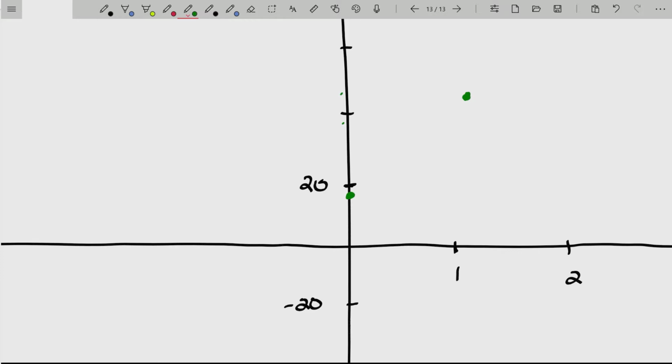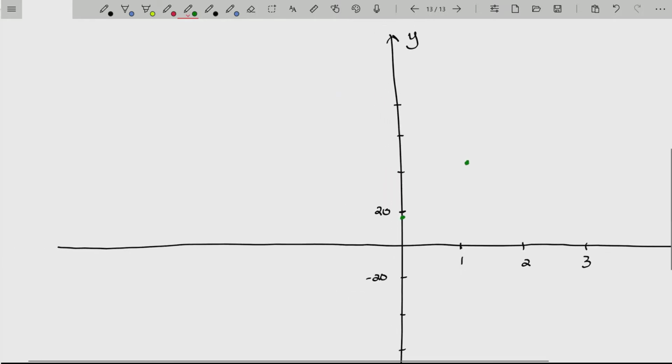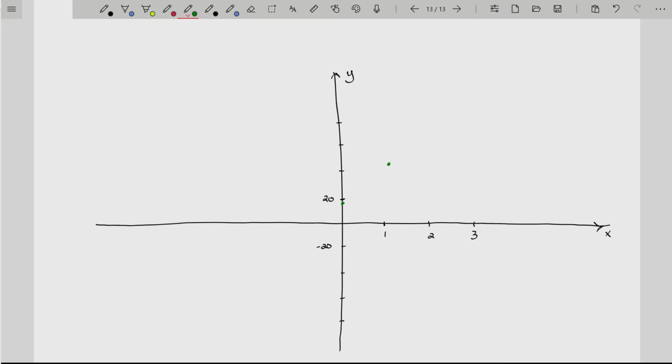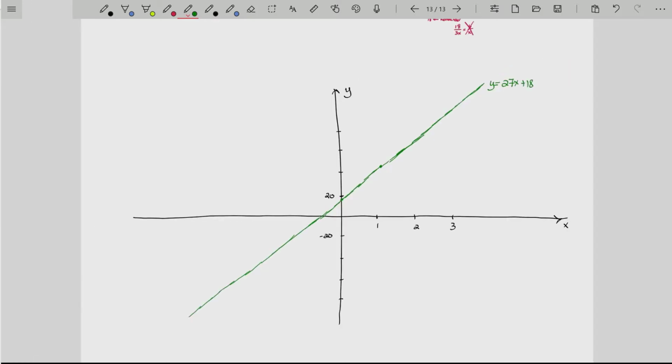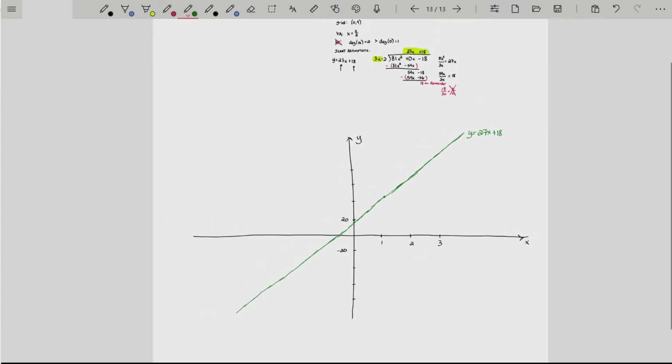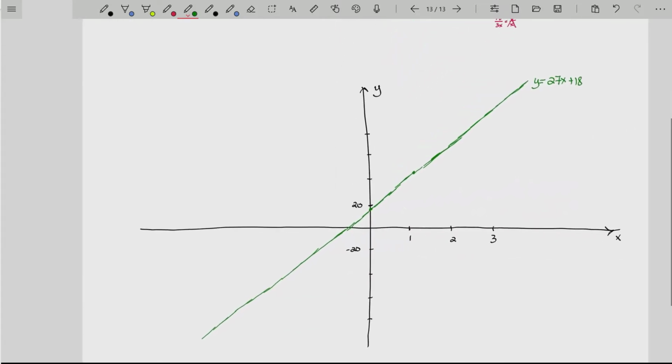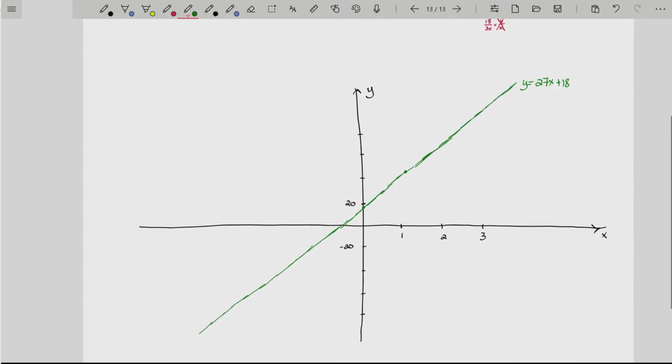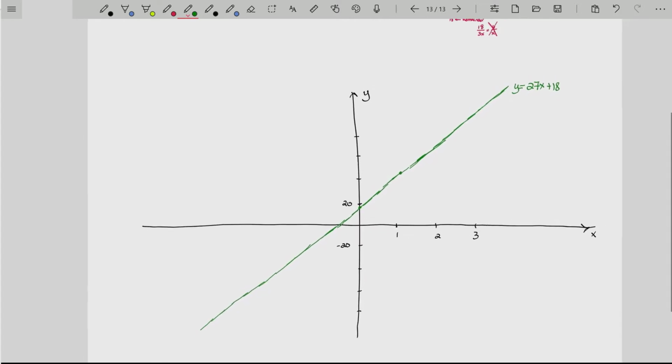So that was a run of 1, and it rose all the way up 20 units plus an extra 7. I'm just eyeballing it and saying that's about 27 units up. And then because it's a line, I'm going to connect those two dots with a line, and I label appropriately. Notice now that the scale is built such that I can actually see this line in my square grid there. Now I worry about everything else.